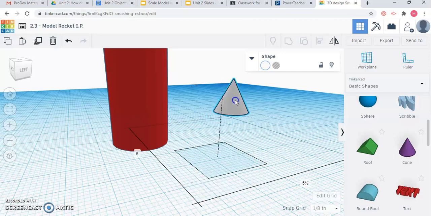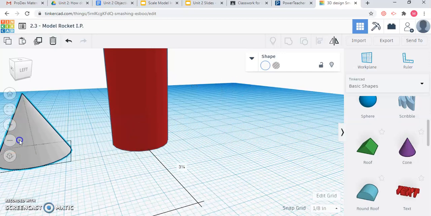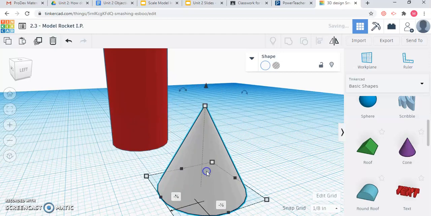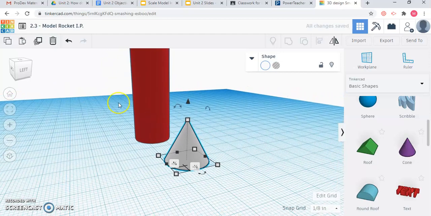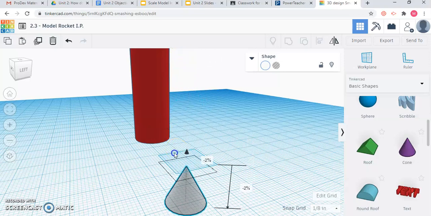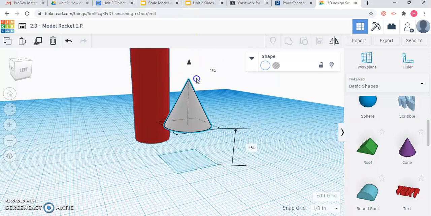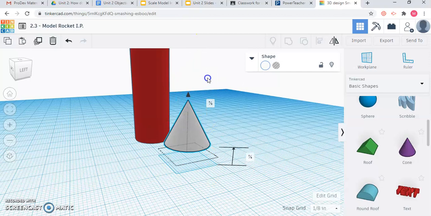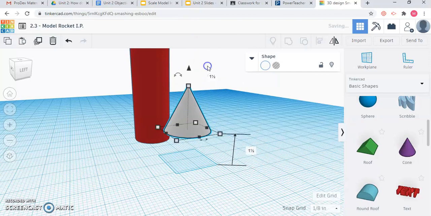Now the question is, when I drag this thing around, it starts to move in the XY plane, but I need to get this on top of this massive rocket body that's right next to it. In order to move something vertically in TinkerCAD, you can use this little black arrow. If you click it and drag it, it'll let you move it up and down. Now here's the really convenient part of it. You see this measurement forming on the right over here as you move it up and down. You can go ahead and double click on the number inside of it as soon as you hit that black arrow. The height we want to raise it to is 22, so it goes right on top of the other piece.